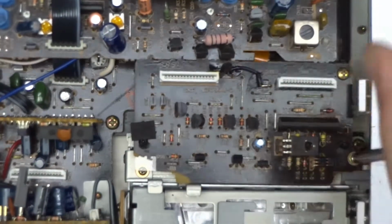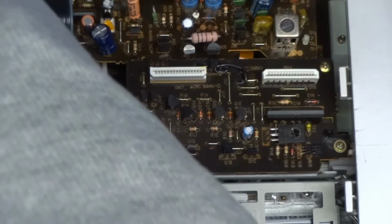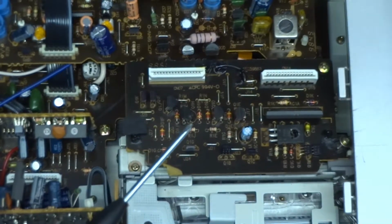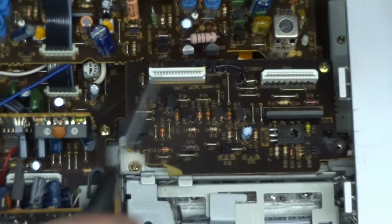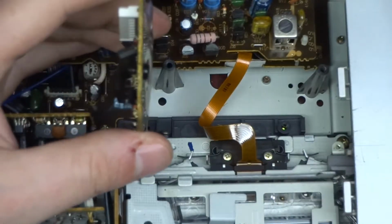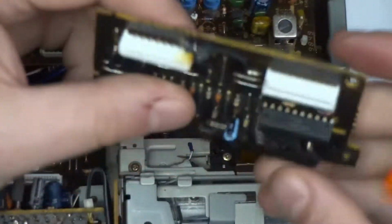But anyways, let's keep unscrewing until this whole thing falls apart. I need a different screwdriver. Lost it. Never mind. Some of the screws are self-tapping screws, but the one I just pulled out a second ago is actually a metal threaded screw that's screwed into part of the cassette assembly. So what is this?